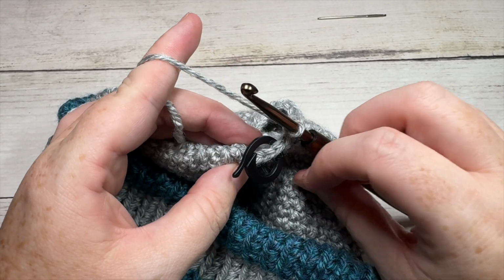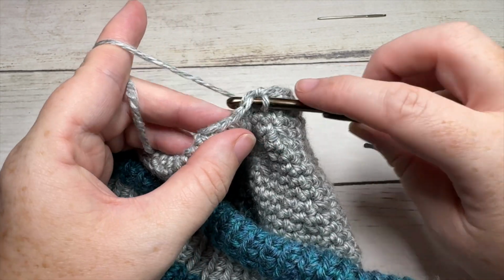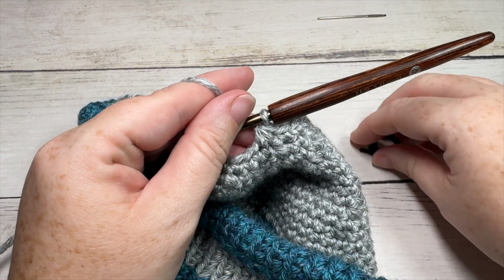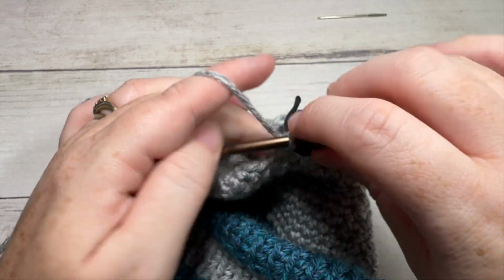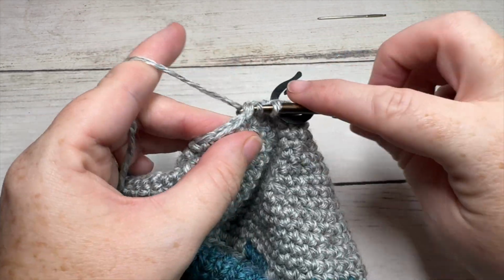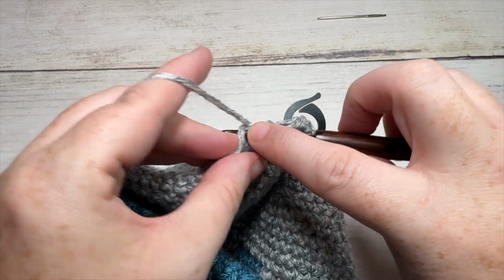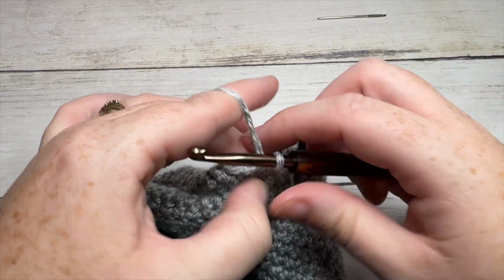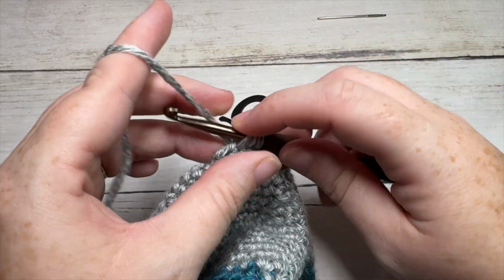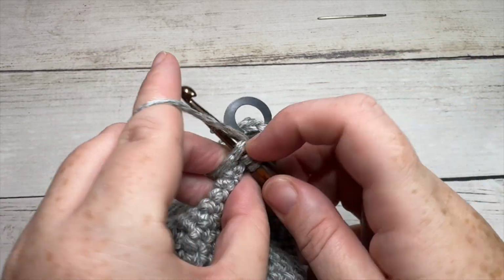For round 46, we're going to remove that stitch marker again, and you're simply going to work single crochet 2 together stitches all the way around. So single crochet 2 together over the next 2 stitches all the way around your stocking toe. At the end of this round, you're going to have a total of 9 stitches.